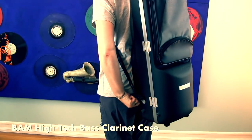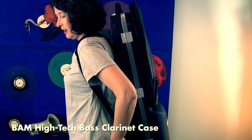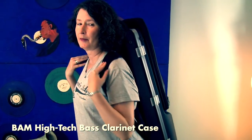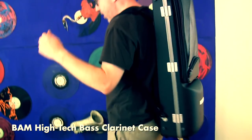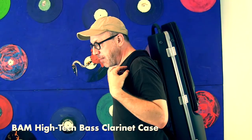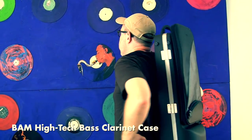Putting this case on — it's pretty comfortable. The little pad on the back is a definite plus; it runs from mid-back all the way down, so if you're walking it'll be more comfortable. The straps are pretty good, though I'd like a little more padding at the top. But that back cushion is super, super awesome.